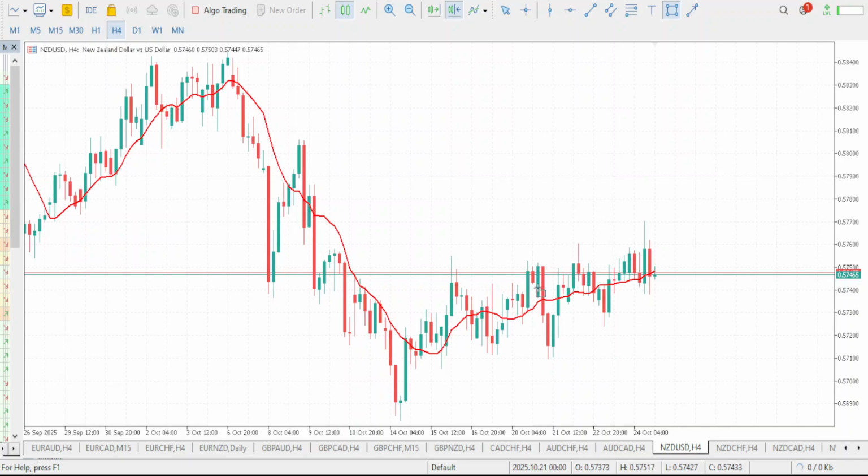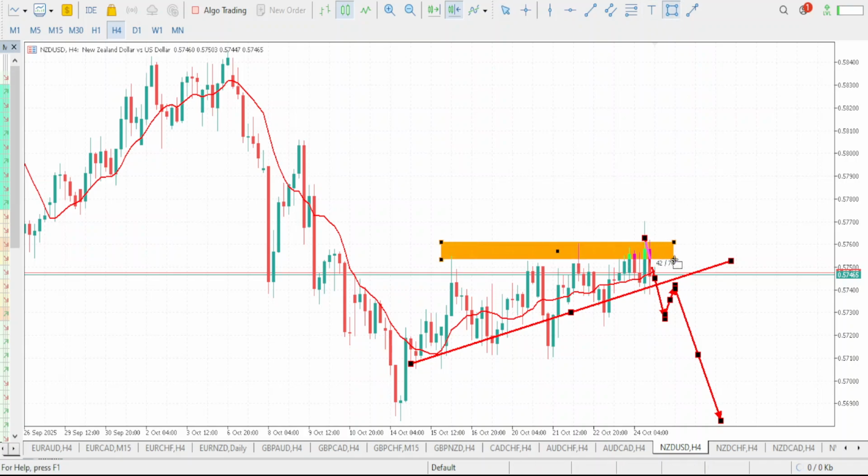There is a multiple rejection here. As you can see, it is forming something like a channel, but very soon we would expect the market to drop and break this low. That is what the market will be doing. Maybe this is your trend line. Once the market breaks this trend line, it pulls back a little bit, then we will start expecting that sell. If that is the sell setup you look out for, it's up to you. Whatever you want to be doing, you should be expecting a sell anytime soon.